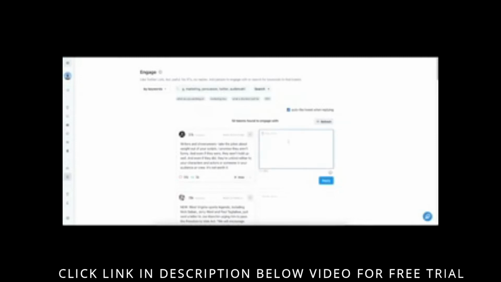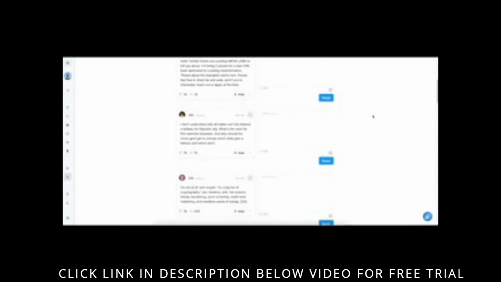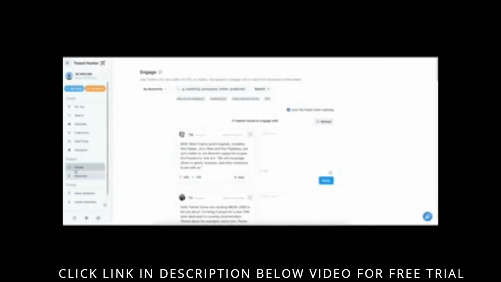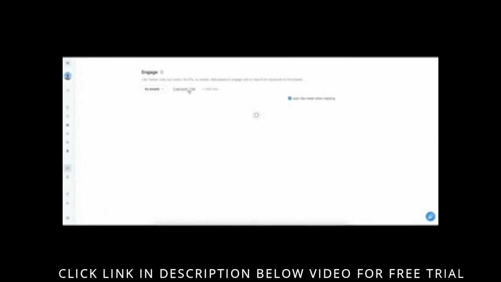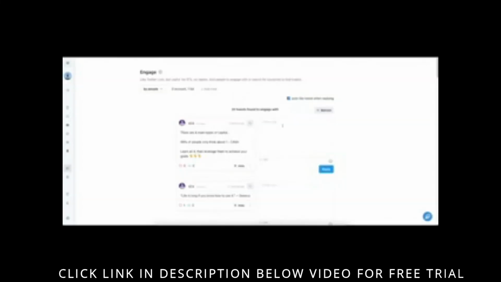So I can input what I think about it right here. And just like that, I get access to all of these people's accounts just because I can be at the top, just because I can comment on them first before other people do it. That's one way. The second way is if you go to people and let's say you have a list on Twitter of people who you'd like to engage with. Simply what you do is you add the list, or you can add individual accounts right here, and you just engage with them right there.